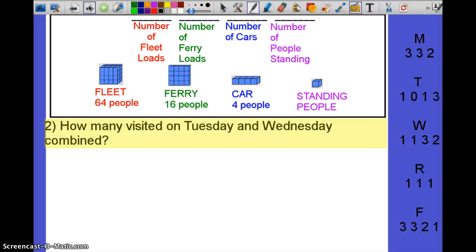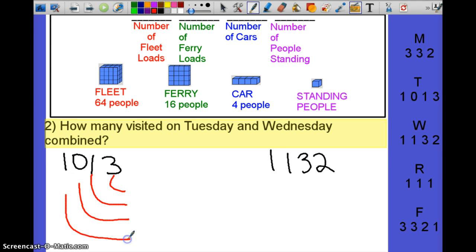I didn't have any students add the base 4 numbers first because I hadn't taught that yet. But for the higher students, you could teach them to add with pictures first, and they could just translate that one number. My students were translating to base 10 and then adding those base 10 numbers. So Tuesday, you have 1013, and Wednesday, you have 1132, so using a similar train of thought, making sure to use that mathematical language.